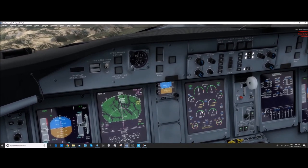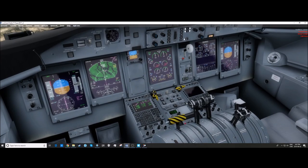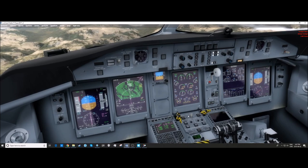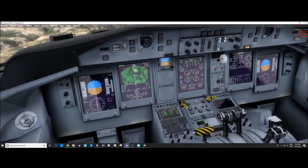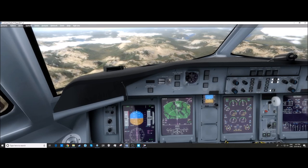Propellers running high on RPMs, as usual. This is supposed to be 850. Yeah, and then if you try and cycle them, they'll do that. I'm going to have maintenance look at this plane when I land. This is odd. In the meantime, I'm going to set my speeds for arrival.